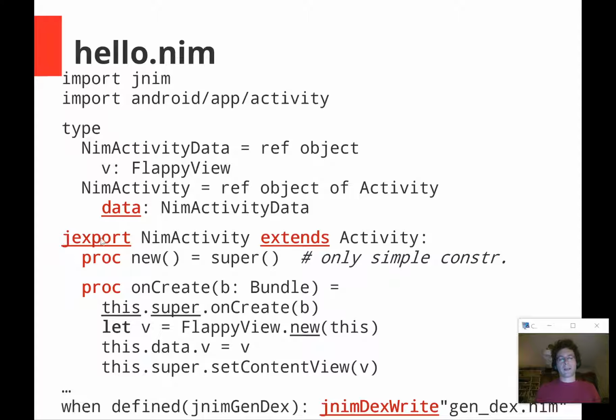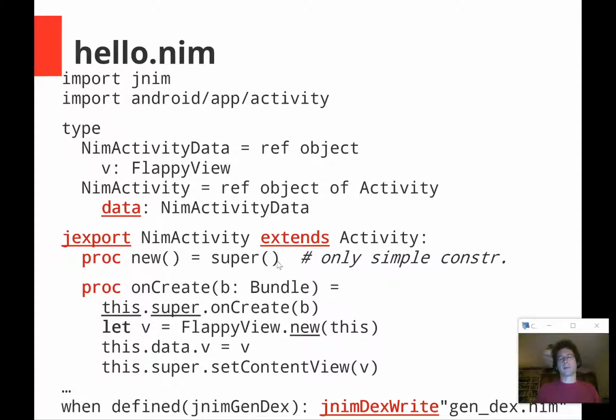So then there is the JExport macro, which wraps a lot of complexity in a simple way. This is how you declare your class and that it extends or implements some Java classes or interfaces. You can add some constructors.